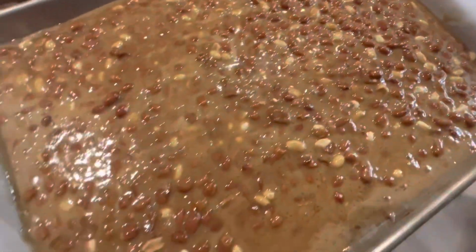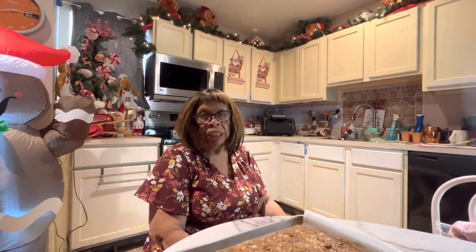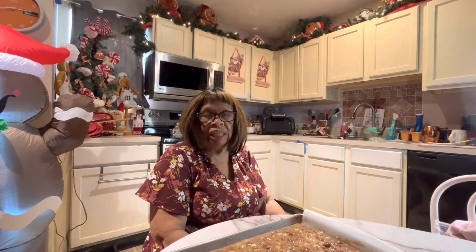I don't know how long it's going to take to cool. Sometimes it takes a little bit longer, and sometimes a little less. But as soon as it cools off, I'll be back for the finishing touches.